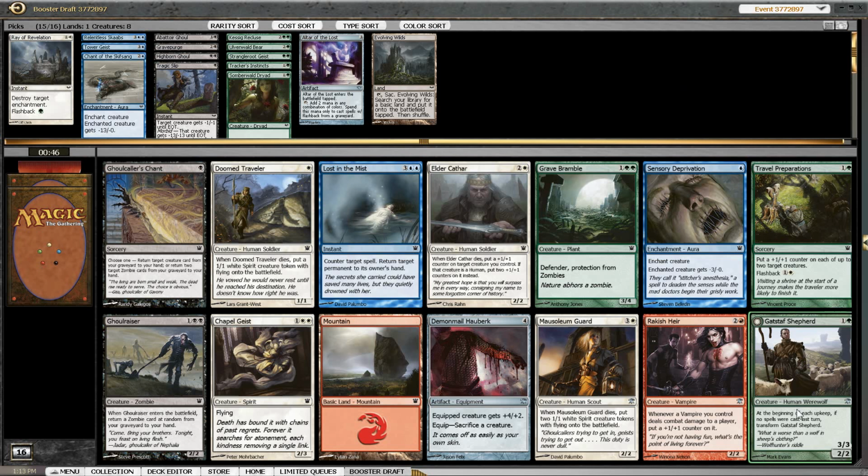And I think here we are just going for the Guts of Shepherd. It's better than Travel Preps in our deck, and there isn't really anything of interest that is not white in this pack. I don't know why there's so many white cards here, but as we can see, our neighbor once again took a rare, so it's possible that it was just so much better than the alternatives.